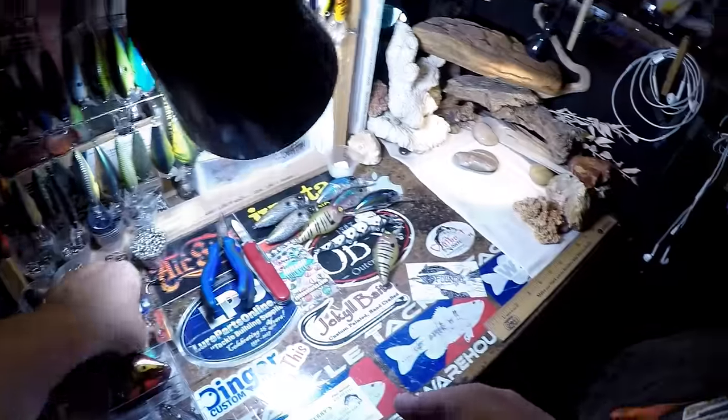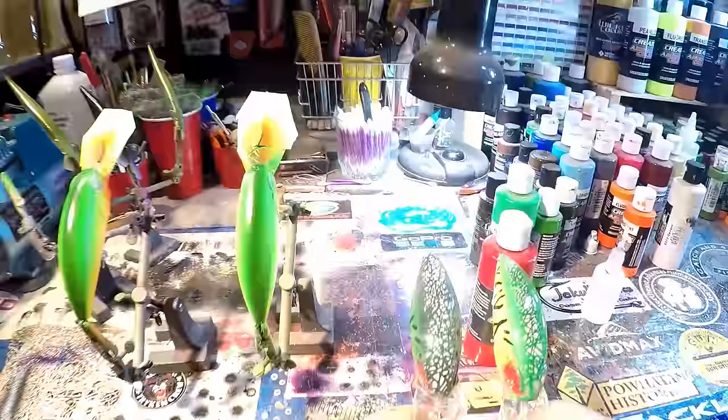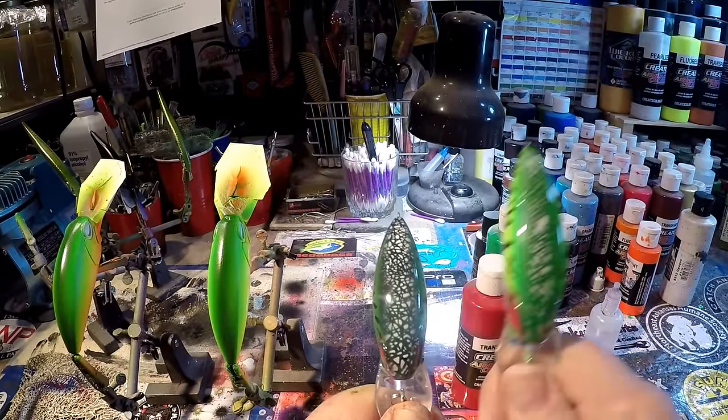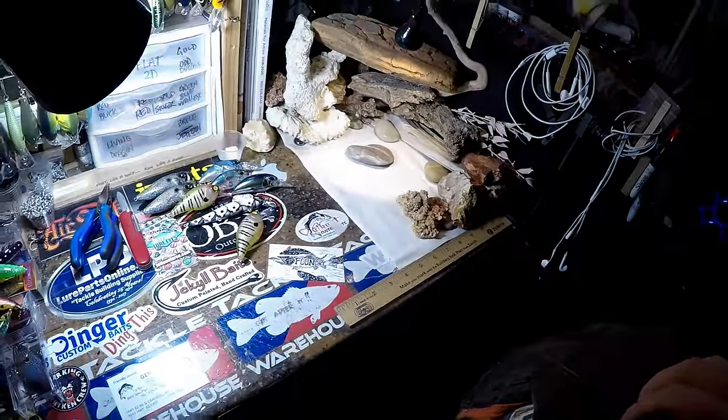On these, you'll notice that I have a little pattern, a little scroll pattern going on the top of these baits. And that's because I like to do things a little bit differently. So that's just to give you some ideas. Again, I would prefer that you guys don't copy exactly what I do, but it's to give you a little bit of creative juices so that you can come up with your own patterns. It's like, hey, maybe I could do it this way or that way.